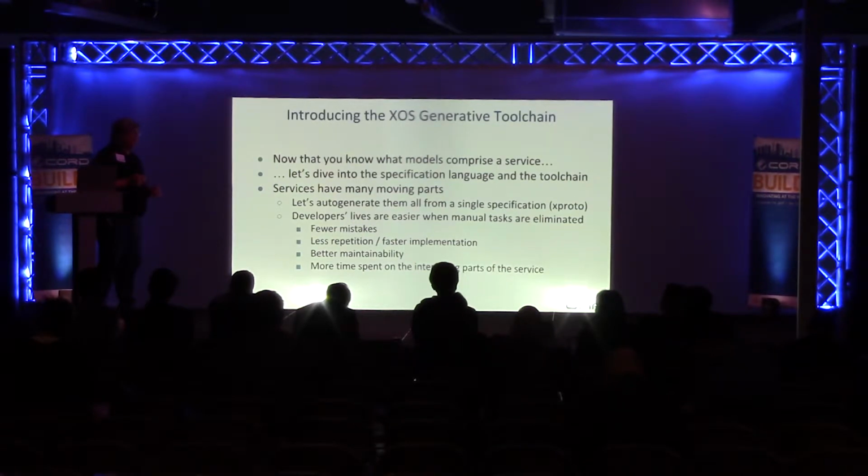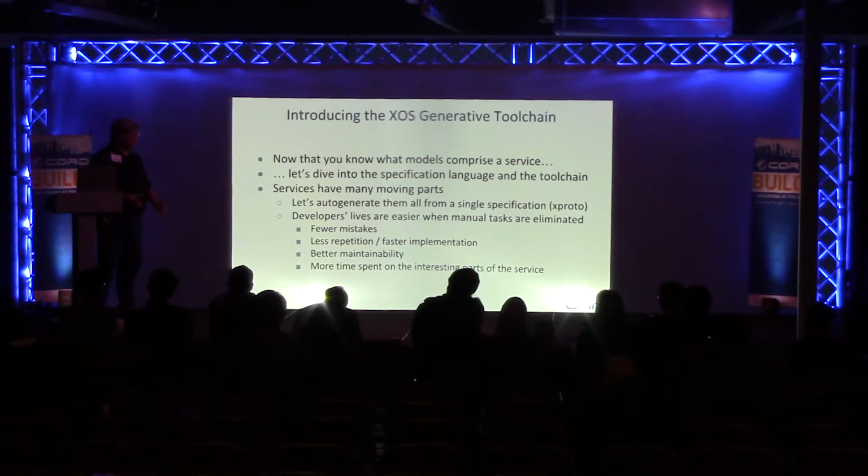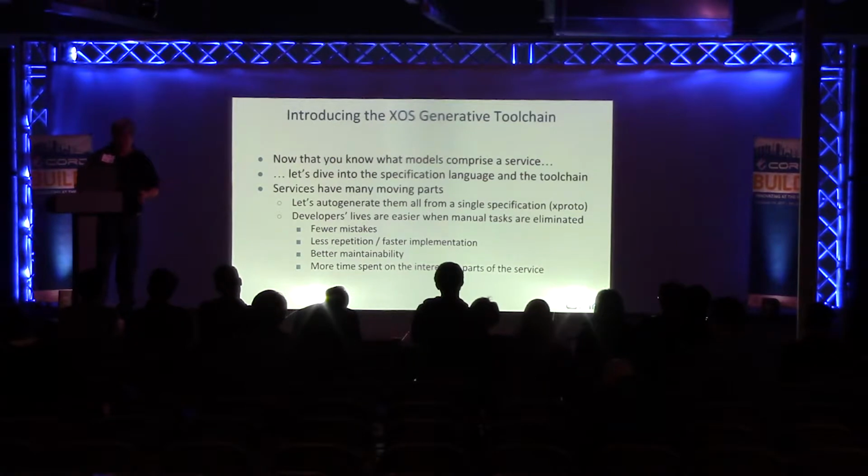So why does that make a developer's life easier? Well, you're going to make fewer mistakes if you have less to do, less repetition, so less of this copy-paste coding from one place to another, and quicker implementation. It's more maintainable because if you want to make a high-level change, you just make the change at the high level, and it will auto-generate all of the low-level details. What it boils down to is that you can spend more time on the interesting parts of your service and less time on the less interesting migration or integration aspects of your service.